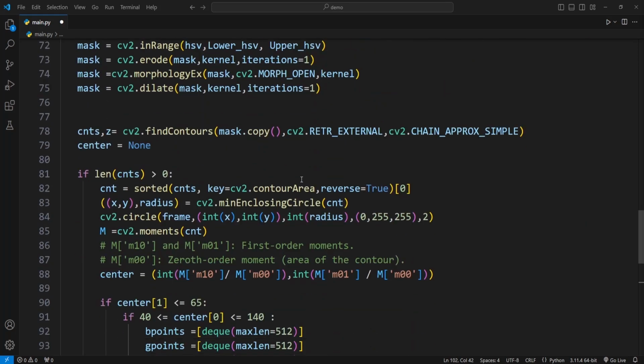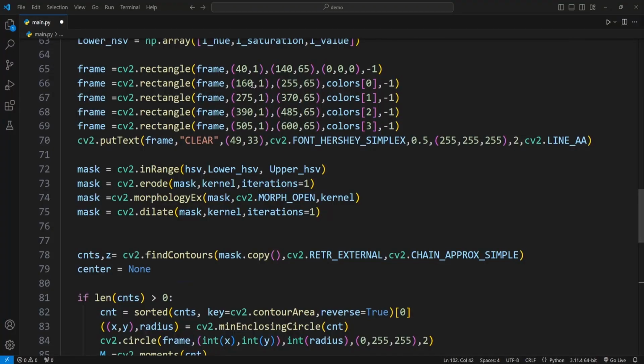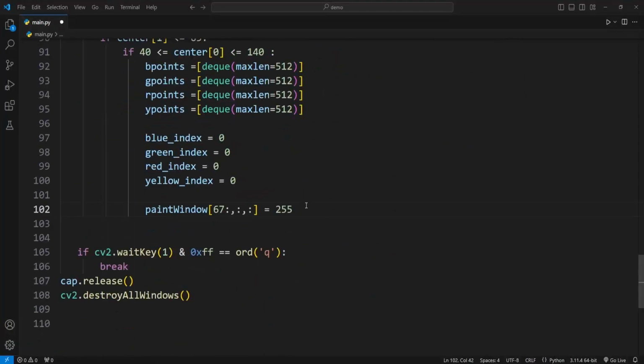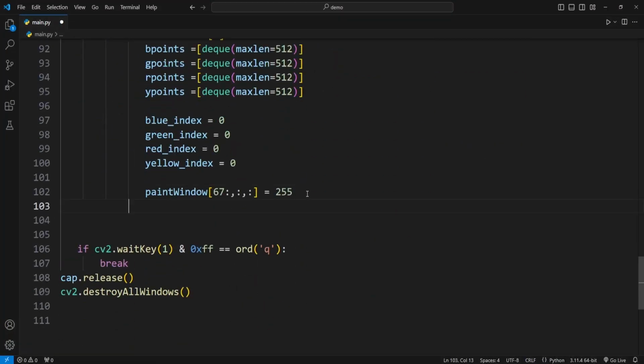So first, I am going to work on the blue color. Here I am going to type elif, inside the elif condition, 160 less than or equal to center, inside the square braces I'm going to pass index 0, with that, less than or equal to 255.